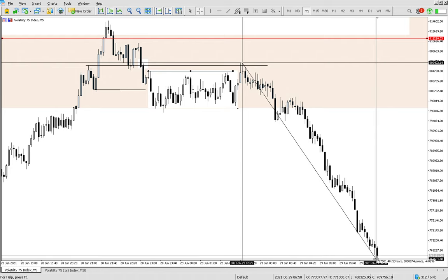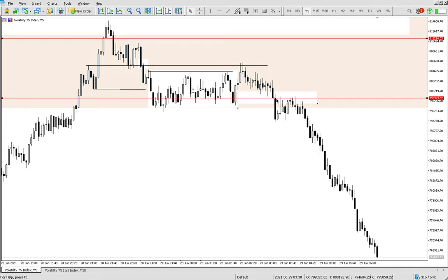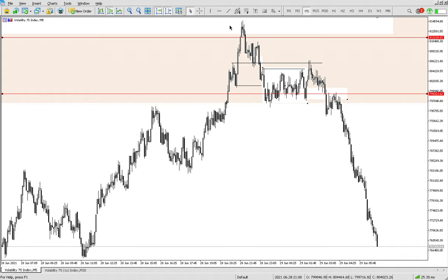You could make almost 767 pips from the new candlestick open — see how fast and quick that move was. This is what I wanted to show you: you need to see the market on a higher timeframe, not on the small timeframe, because the small timeframe is a problem. If you missed this entry, what is your next entry? My next entry would be here — market could not respect this demand because we have one, two, three clean breaks and a return again. If you go to the left side, you can see how market has been playing around this line — and here could be your entry. I'm sharing the big secrets, but if you don't make money from what I'm saying, then that's your problem. Enjoy the video!